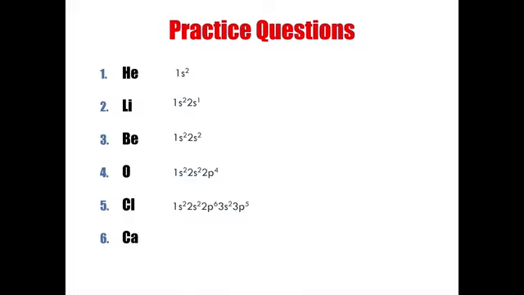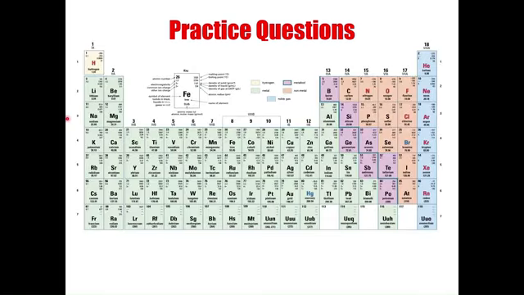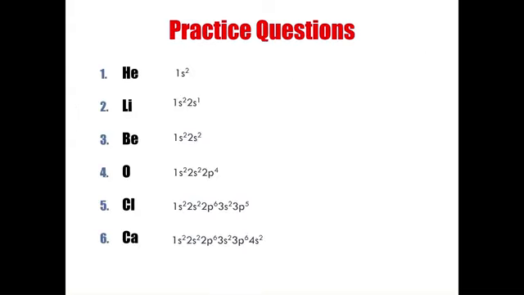And finally, we'll move on to calcium. So calcium is in the s block, but for the 4th energy level. So in fact, if you think about it, it'll be the exact same thing as chlorine, but instead of being 5 electrons in the 3p orbitals, it'll be 6. And we just place 2 more electrons in the s orbitals for the 4th energy level. And so it will look like this: 1s2, 2s2, 2p6, 3s2, 3p6, 4s2.